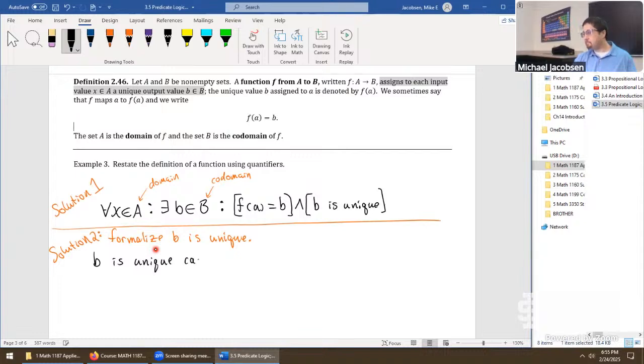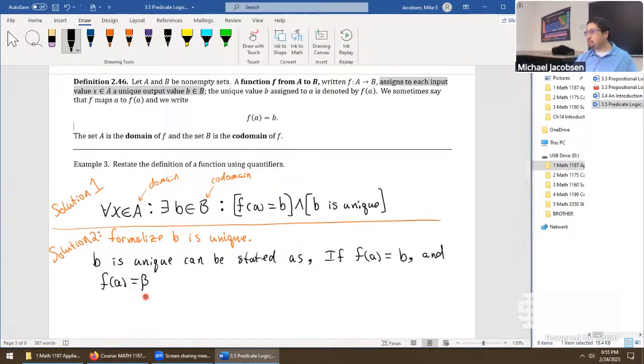can be stated as: if f of A equals B, and let's say f of A equals a different B value coming out of the codomain B. Let's say beta, might as well go to Greek if you want something like B, but slightly different.